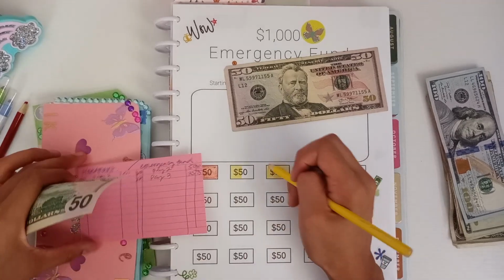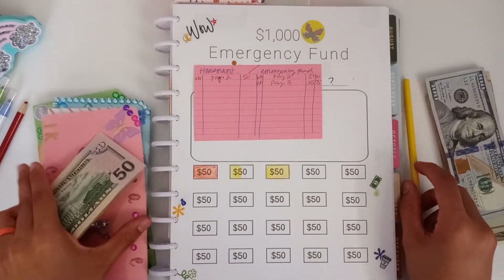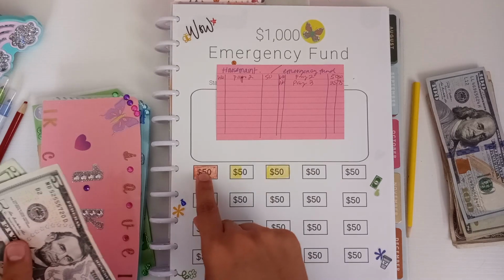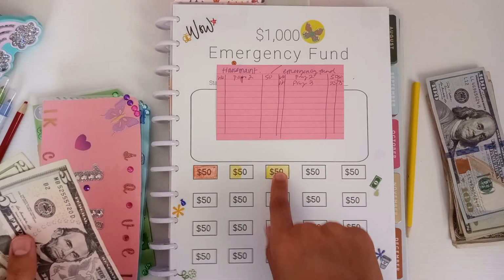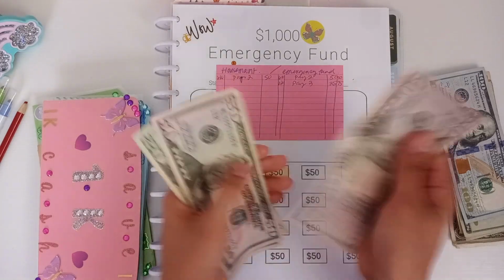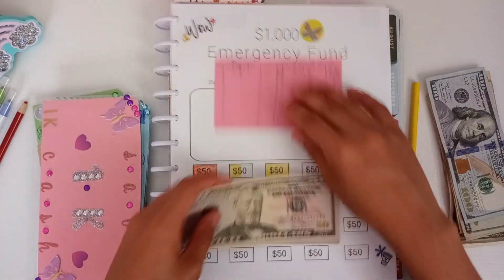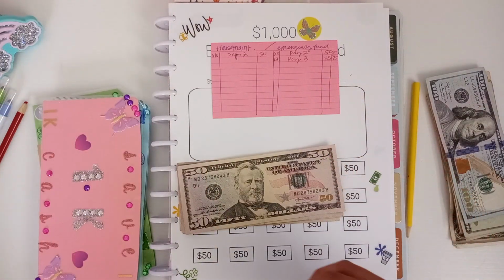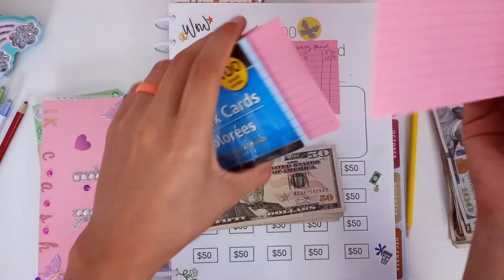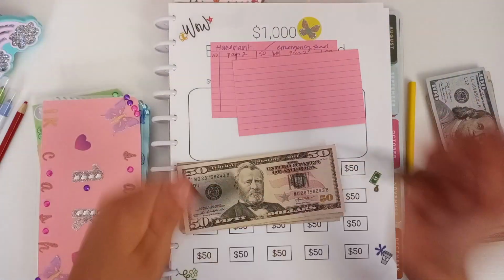That way I don't confuse myself when I'm coloring. And I'm gonna make a whole new tracker. So I'm just gonna combine these because they're already in the same envelope. So that means I had 50, 50, that's 100, 125 I should have in here. 100, 50, 25, I do. Let's go ahead, do I have my trackers around here? Oh, yes, I do. I just got these, friends, from the Dollar Tree, and they're colorful, and I think they're fun. So if you're searching for some, just go to the Dollar Tree.